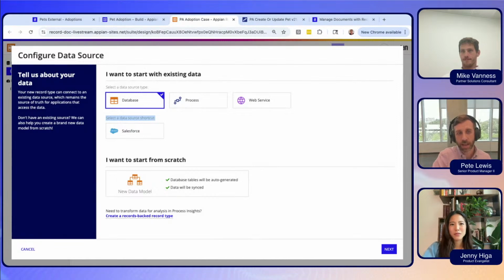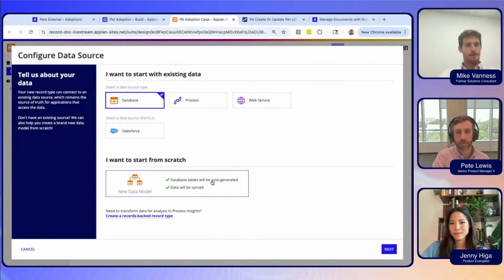So you can actually set up connected systems to have a shortcut. And once you do that, then they will show here on this page. And it basically is one quick step to get you faster into that data source, where you can go directly to Salesforce, or if you have your own Oracle instance or your own web service, you can define all of those as shortcuts and connect to them quickly here.